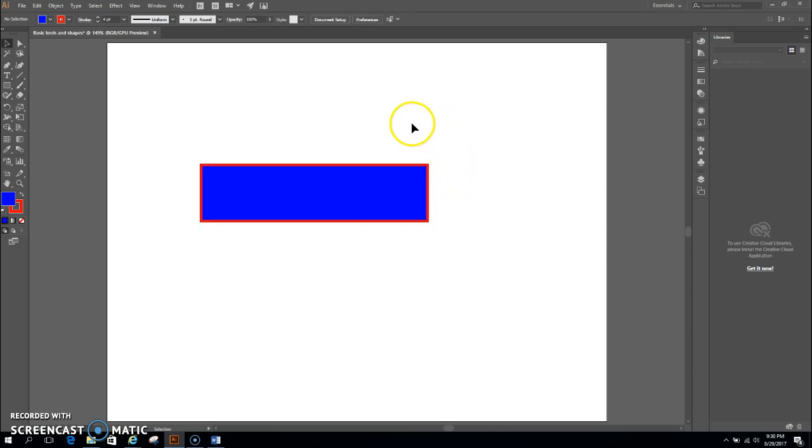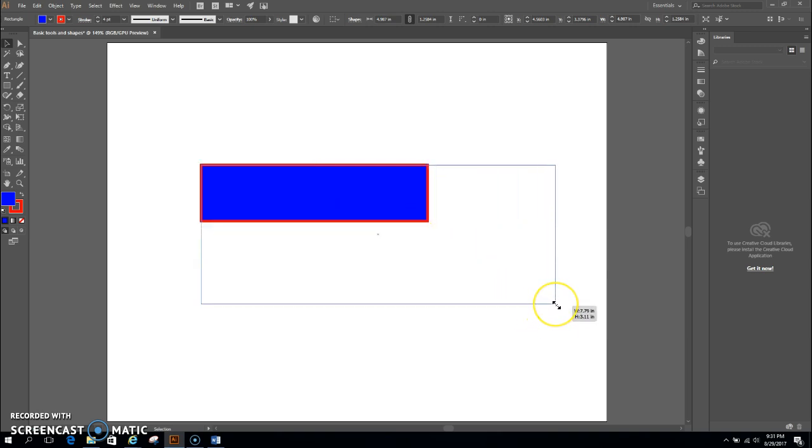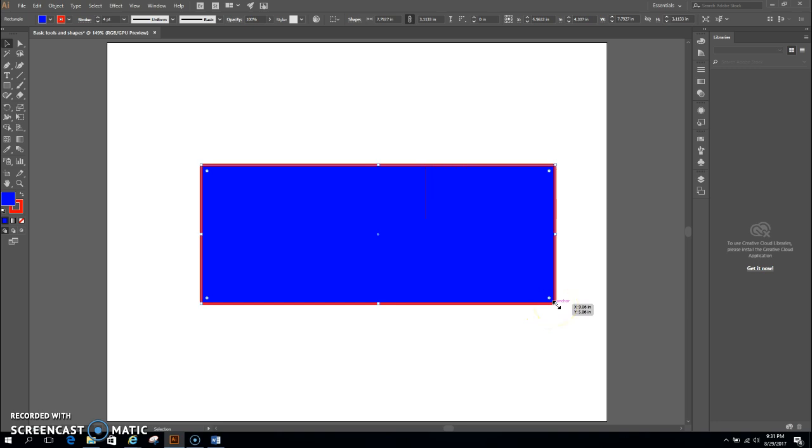Now I'm going to talk to you guys about scaling an object. And that just means making an object bigger or smaller. First, the 4 corners. When you use the 4 corners and scale an object, the object will keep its proportions. Let me show you what I mean. So let's say I start here and I click and drag. Notice that I still have a rectangle and I have not changed the proportions.